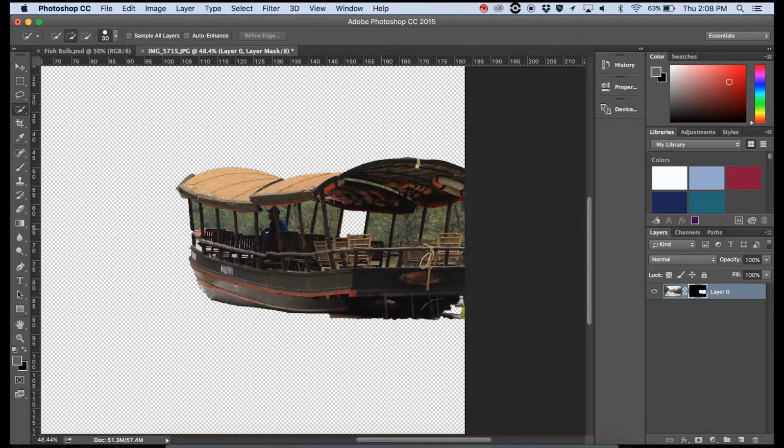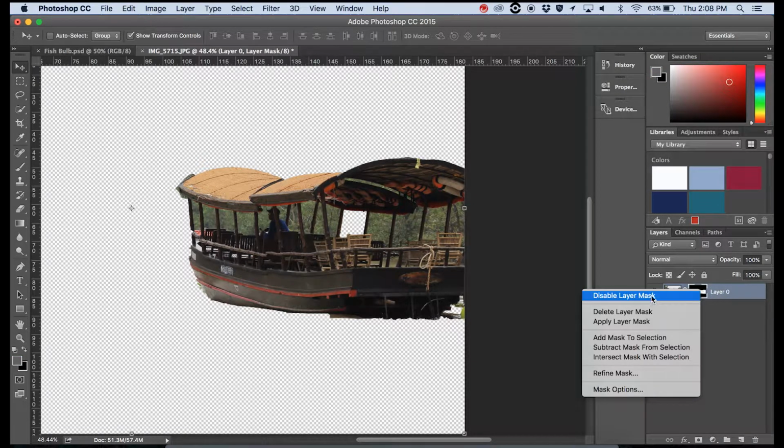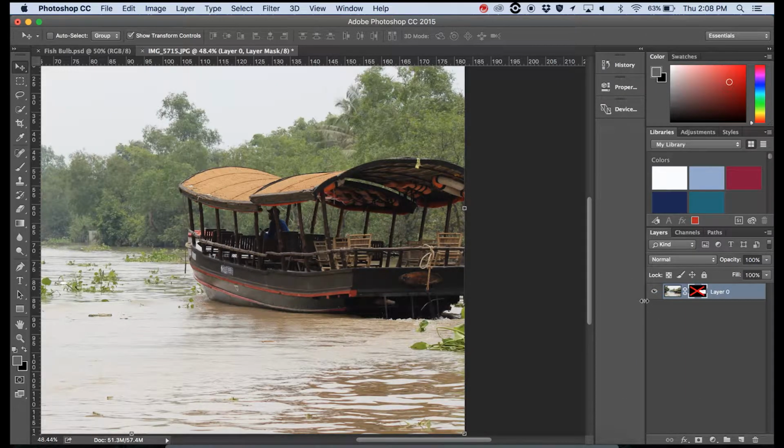It's probably a bit hard to see there, but there is a tiny little black dot in the middle of the white of the mask, and that represents this window that's now been cut out. Now, if I ever make a mistake with a mask, I can fix that with my paintbrush. So right now I have an image. It's non-destructive. That image is still there in all its existence. I can even right click and disable layer mask, and you get the whole image back.